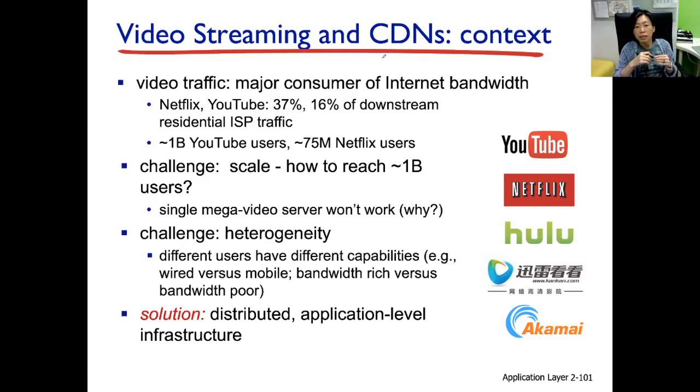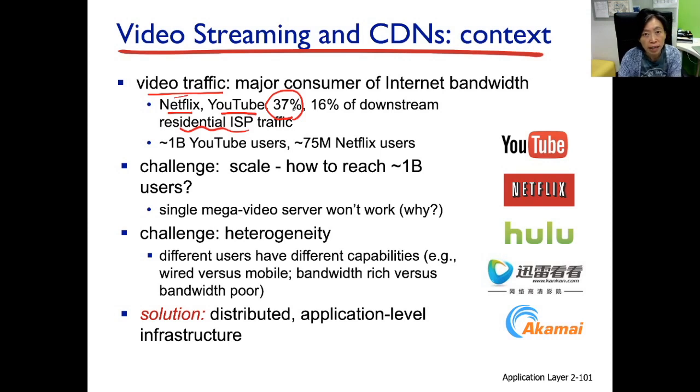Now, in order to explain why video streaming services these days use CDNs, I'll have to share first how hard it is to provide video streaming services. Let's look at the video traffic coming out of major services such as Netflix and YouTube. So this is according to US residential ISP statistics.